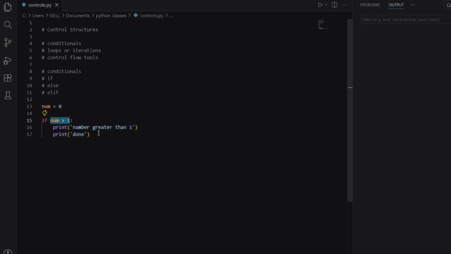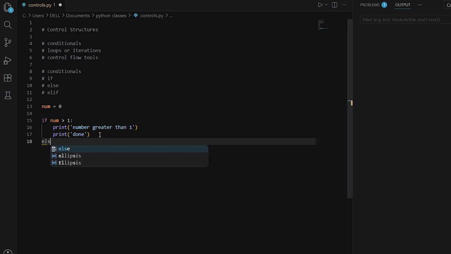And this brings us to the next construct under the conditionals, which is called the else. So the else statement allows us to execute statements if the condition is not true. And so we're going to have else, then provide a colon. Then inside the else statement, we'll provide the statement to be executed if the condition is not true.